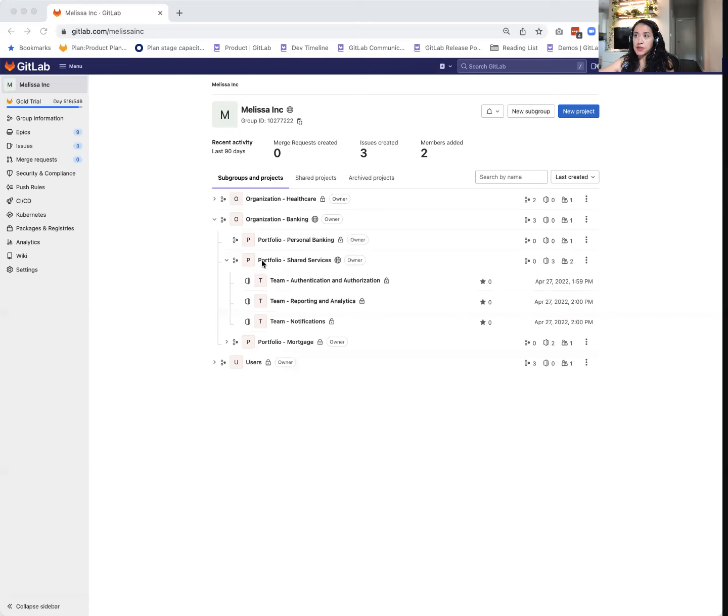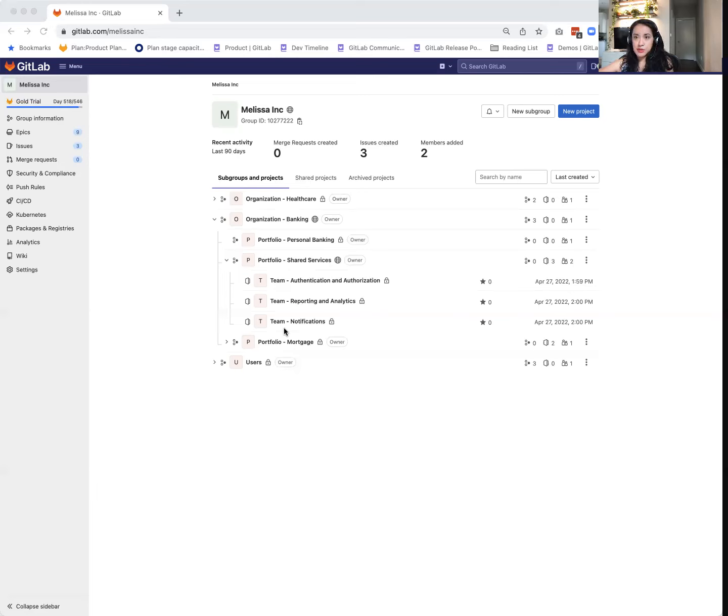But if you create an epic at the portfolio shared services level, members of portfolio shared services and the teams underneath can see it. We do this so that you can easily link issues and epics up to the parents, and also to provide strategic context about what the whole organization is working on.